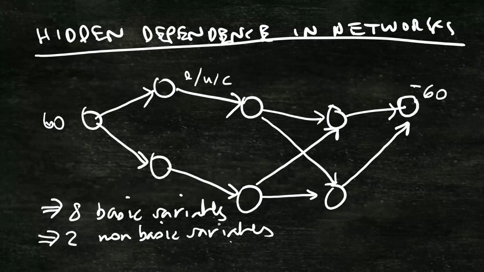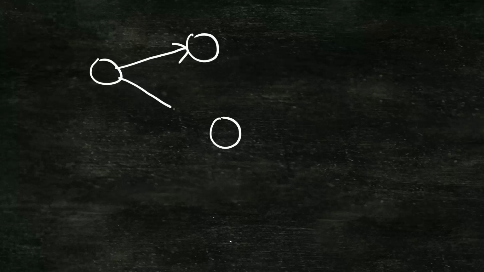Well, there is something hidden in here. And let's illustrate that. What is really the truth is not that it's 8, but there will be 7 and 3. And we will tell you why. Let's illustrate that with a simple network of just 3 nodes. And let's say that we have a certain number of units coming in here and going out there. And this is A, B, C.